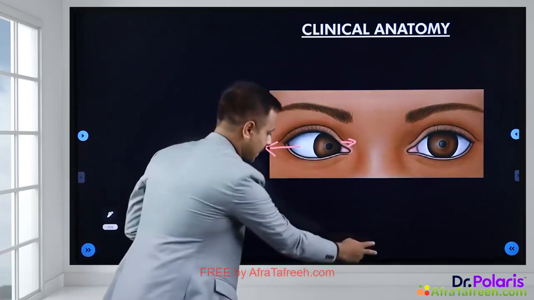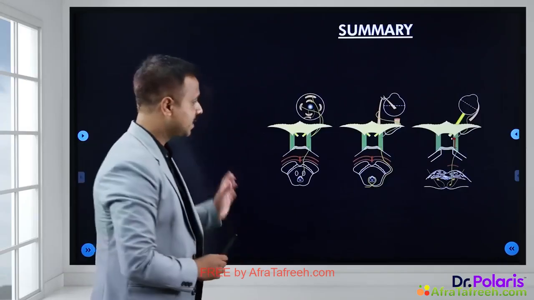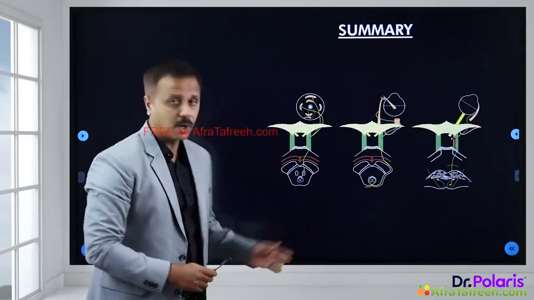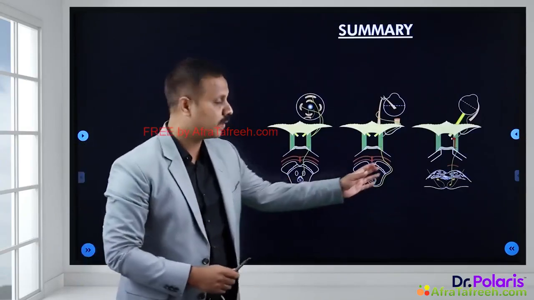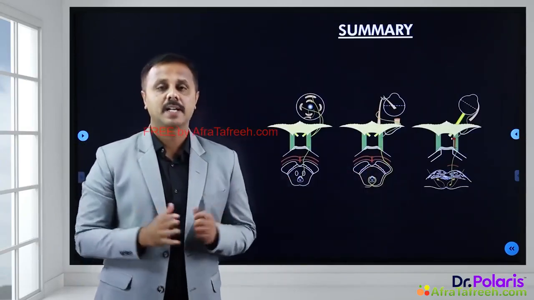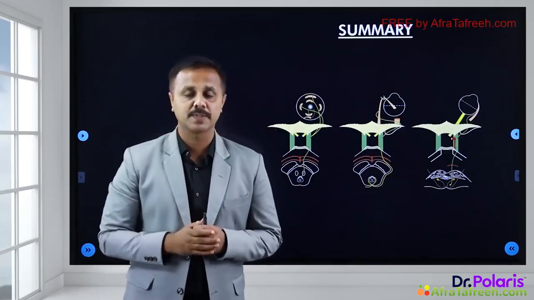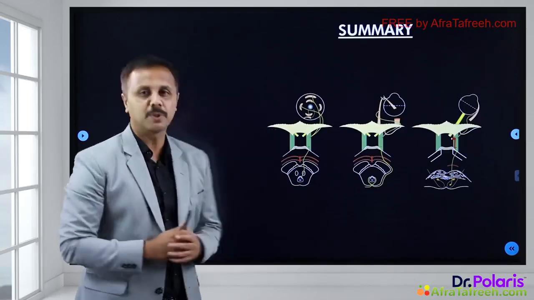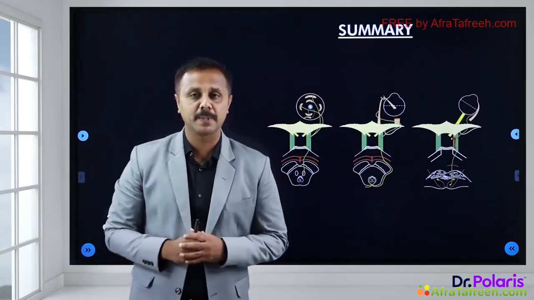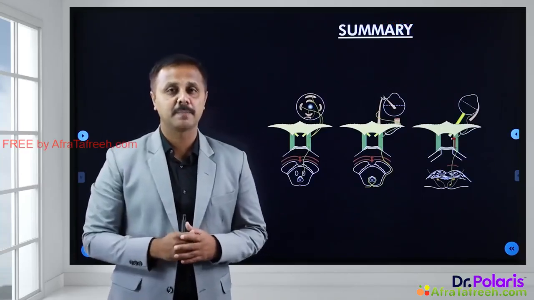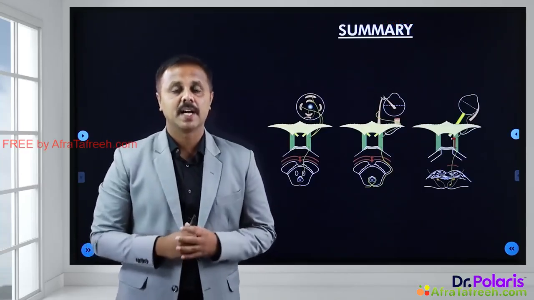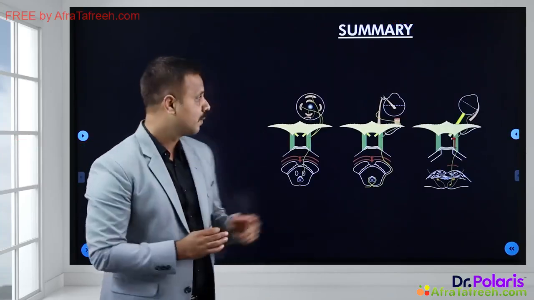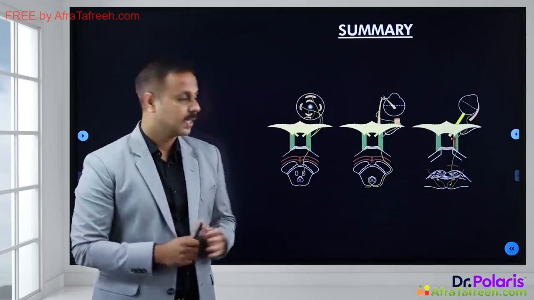Right? Let's try to quickly summarize all three cranial nerves that supply extraocular muscles. The oculomotor nerve, trochlear nerve, and the abducent nerve are all examples of purely motor nerves, and hence they do not have any afferent components. Oculomotor nerve has two important functional components: general somatic efferent fibers which will supply extraocular muscles, and then a general visceral efferent component through the Edinger-Westphal nucleus which will supply constrictor pupillae.